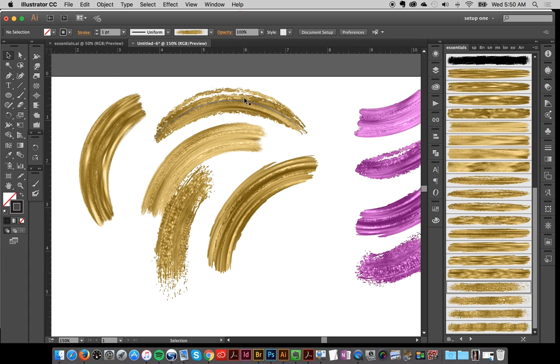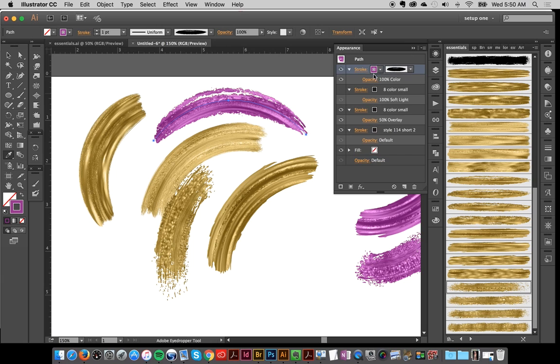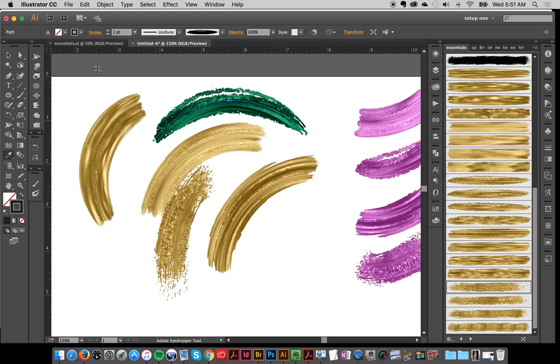And then not only that, if you're an Illustrator person, you can colorize them right here in Illustrator using this new technology that I came up with to colorize image brushes. And this is like super cool. You can change the color just like that, or change the intensity, make it darker, all within Illustrator.